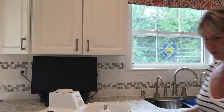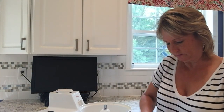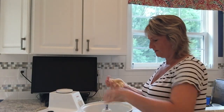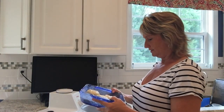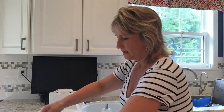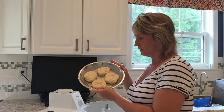So I will just put it on a pie sheet. I'm gonna butter it quick. I'll just tear it in half. Tear it in half again. There. So, how many did I get? I got 8 in this pan, 8 in this pan, and I got 4 more here.